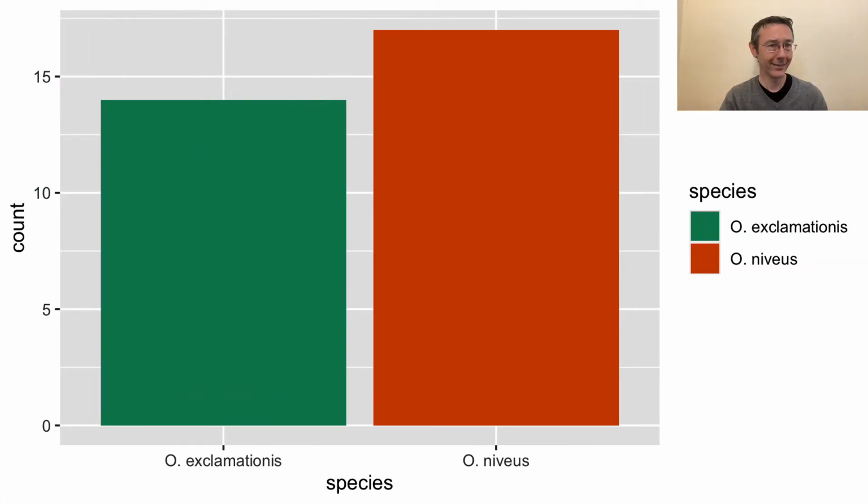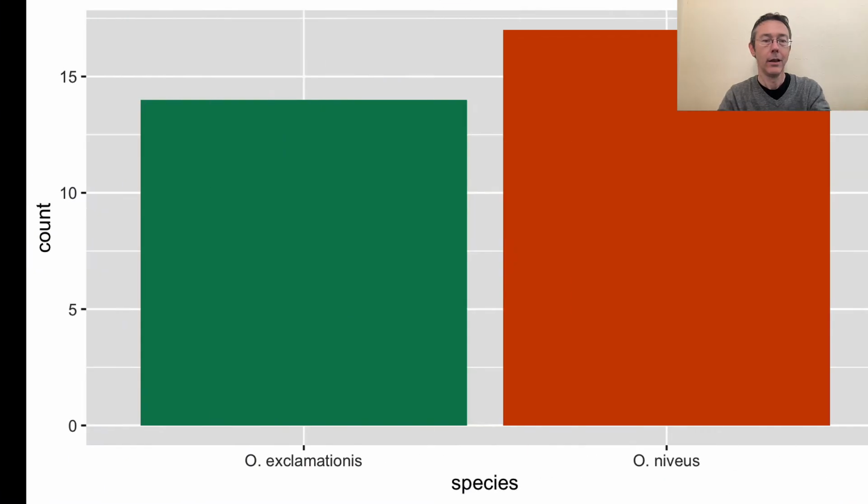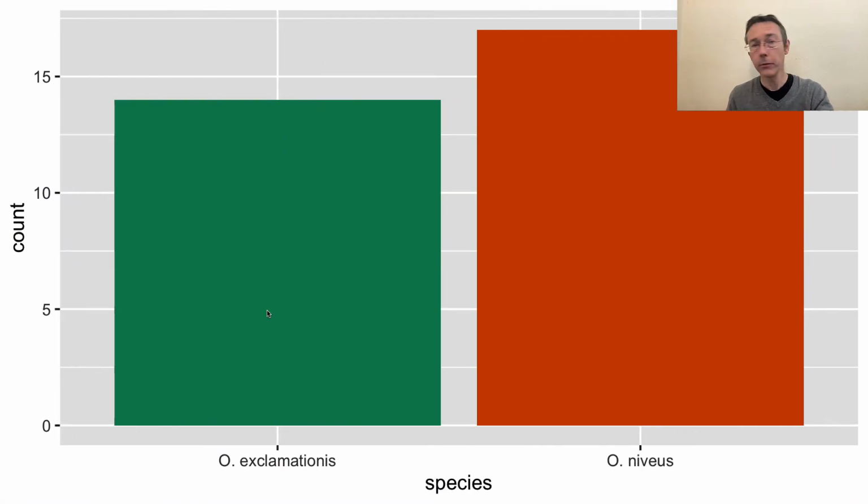Okay, so the color is nice. It looks a little bit more professional. We have these two different groups with two different colors. The downside is we have the label happening twice. We have the x-axis as well as the legend. We don't want this legend, honestly. We'd be just as well off without it, probably better. So that's a special property for geom_bar, and we can adjust it with show.legend equals FALSE. So don't show the legend. There we go. So now the species variable is being communicated in two different ways, but we only need one label for that. We don't need that extra legend.